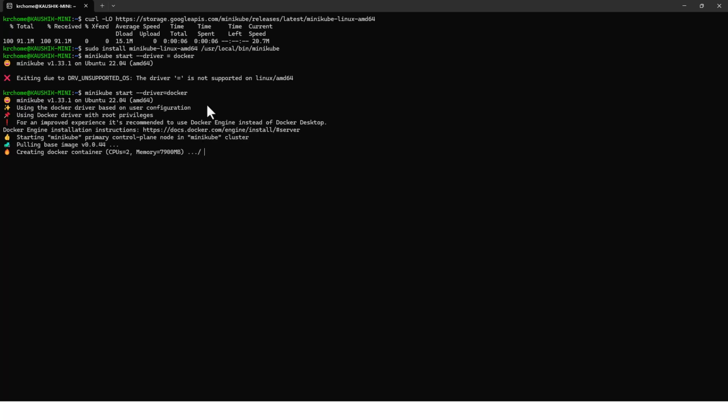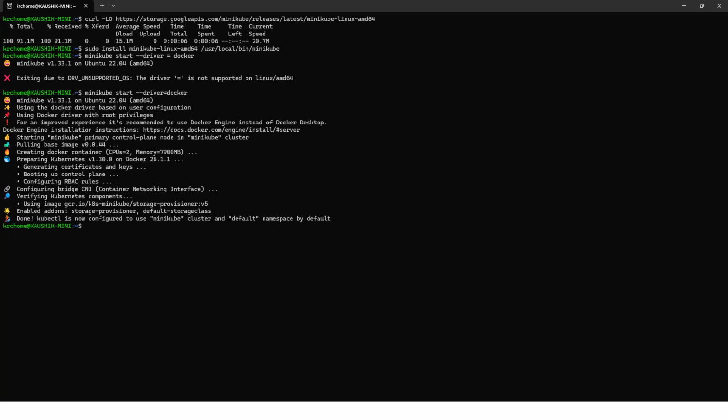The problem in the last command was that there should be no space in the driver flag. So --driver=docker: this driver flag takes docker, but without any space between the driver and docker. Okay, so it is starting Minikube.